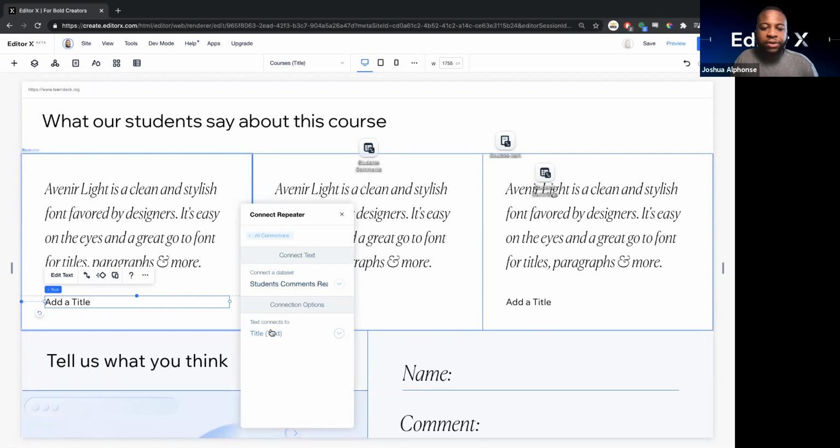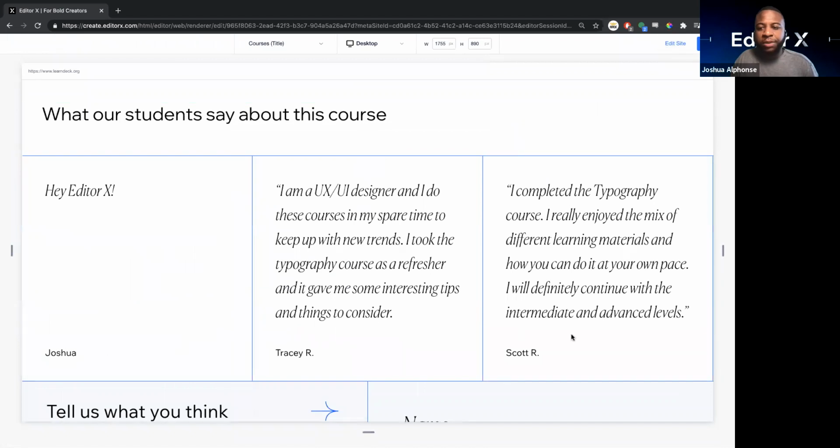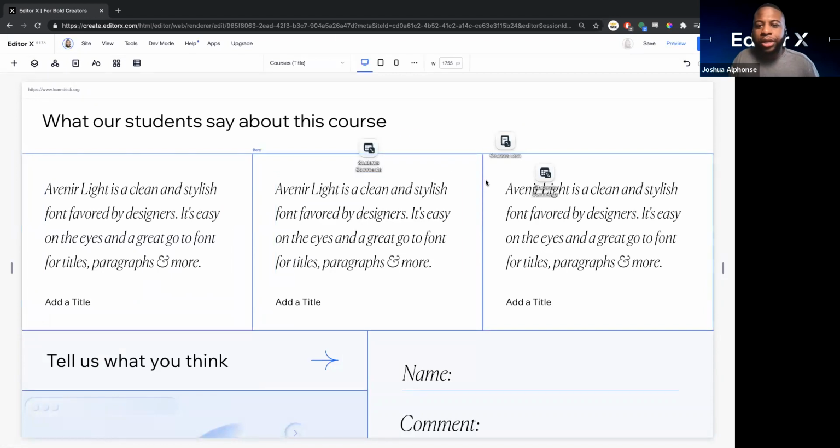The data set was already given to us. It's already in read mode. And we'll view that again. And we'll see all the names that are there. It's really easy, no code. But let's go and add some more functionality to this. Our repeater is already there for us and ready to go. And our data set's already connected and the bridge is working.